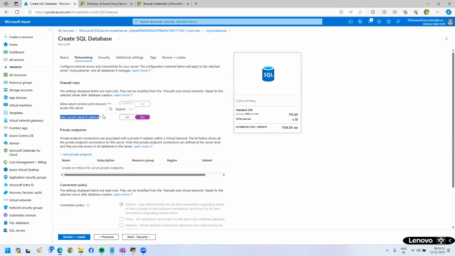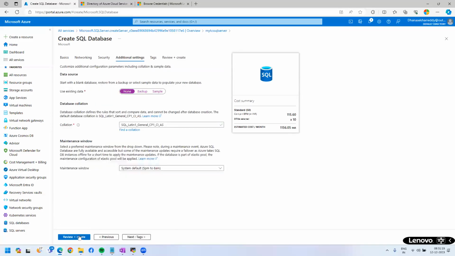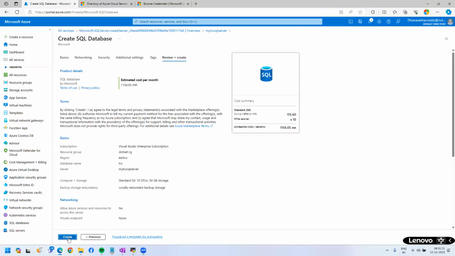Yeah, okay, fine. Okay, yeah, next. Hit review plus create. So still that option is no, sir. It's showing in networking, so while adding, then it will prompt it, no worries. Or else we can change the properties.